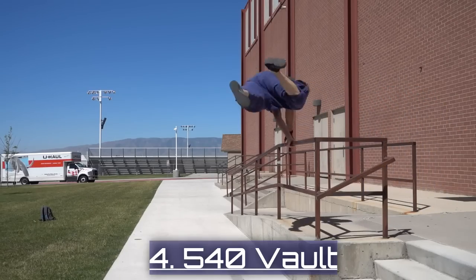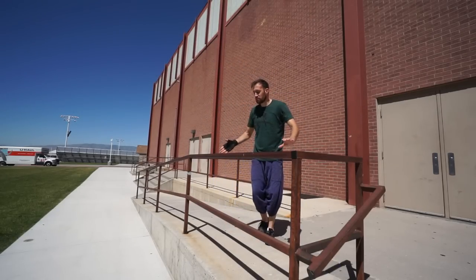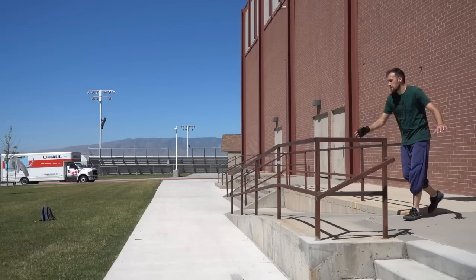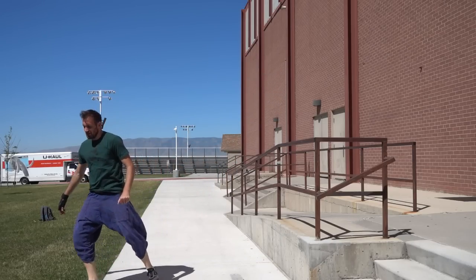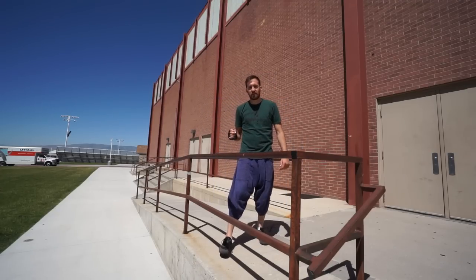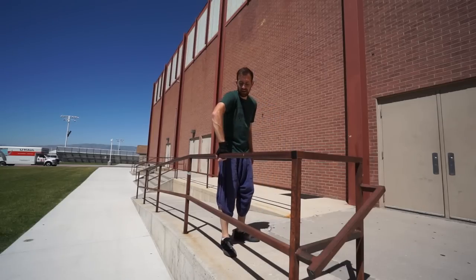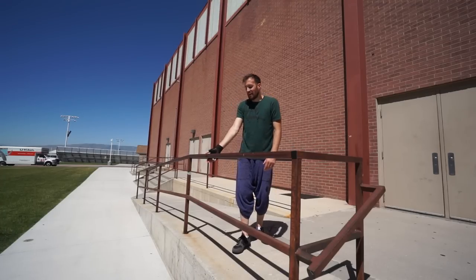Back to our first location for the fourth intermediate parkour vault. This vault is based off of the turn vault or 360 vault from the last video — we're just going to add an extra spin and call it the 540 vault or reverse 540 vault depending on the variation. The first variation: take off just like a turn vault, and as you're turning in the air set and do the full turn vault motion, but before you start dropping back down push off and wrap a full extra 360 to the 180 turn you've just done, so it ends up being a 540.